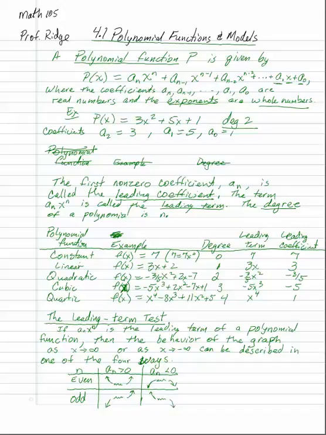Okay? So you can kind of think of this as end behavior. Sometimes we refer to that. What are the ends doing? You know, what's happening as x gets extremely large on the positive side? What's happening as x goes to negative infinity? It's getting extremely negative. Okay, so the end behavior.